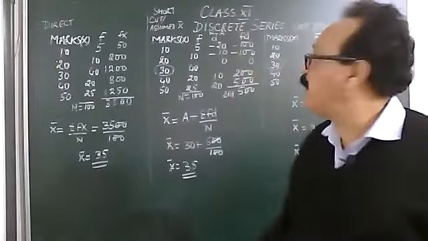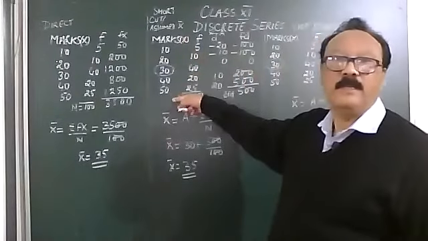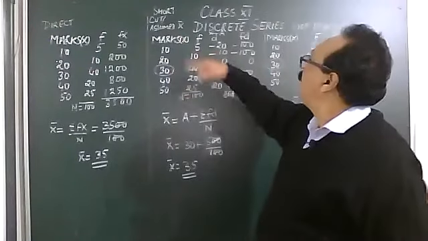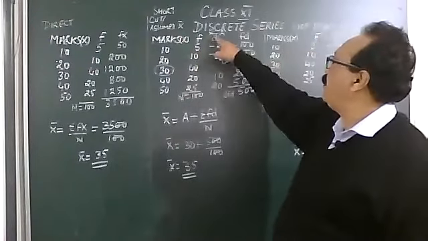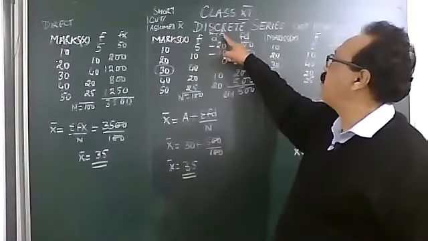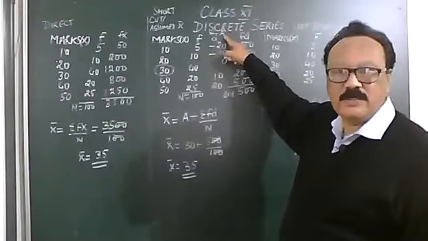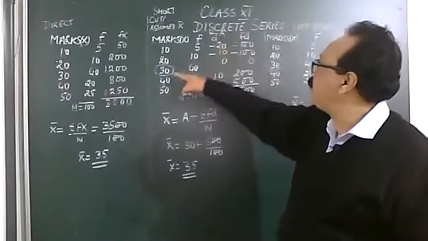Then the assumed mean, the very name tells you, you are assuming. From where are you assuming? From one of the variables over here. What did we assume? 30. So, what did we get? x minus the assumed. And what will you call it? d. d stands for deviations. How much they are deviating from this value.